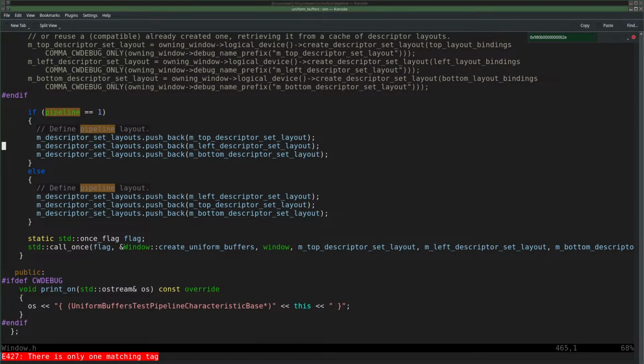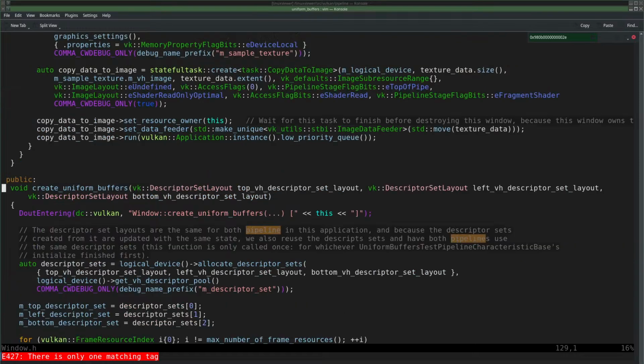And then depending on the pipeline, I put the top first and the left second, or the other way around. And this function is only called once. With top, left, bottom in that order.